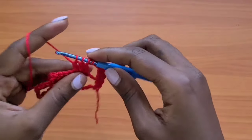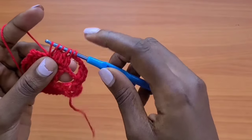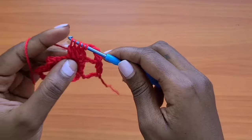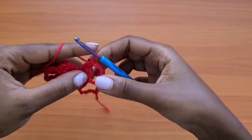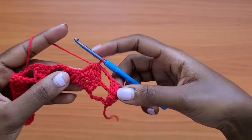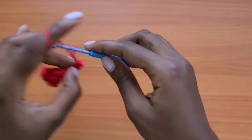four loops on your hook, yarn over, insert your hook into the next stitch, pull up a loop, you'll have six loops on your hook, yarn over, pull through two, you'll have five loops on your hook, and once you have five loops, you're going to yarn over and pull through all the five. That's how we do four double crochets together. And then you're going to make a chain of five.